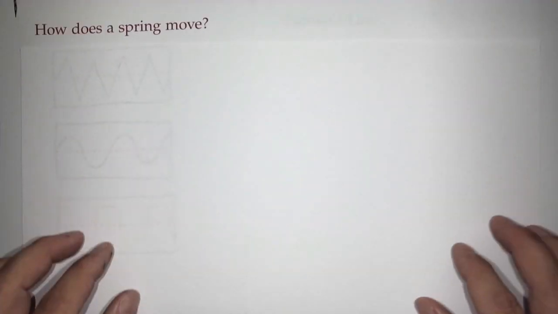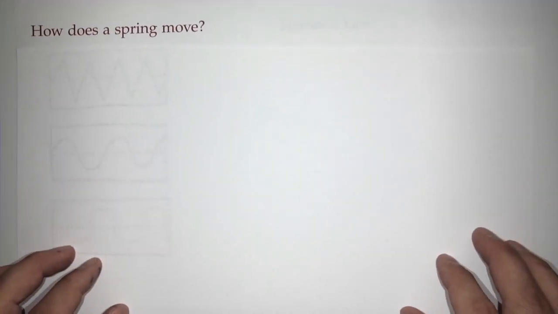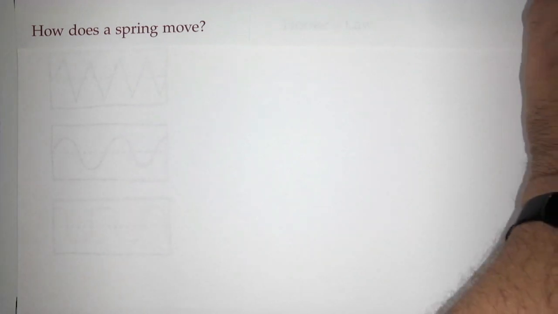So we're going to start with a really, really simple question. Namely, we're going to start with the question of how does the spring move? So I happen to have a spring here. You can buy this for a relatively small amount of money. And you can imagine I take this spring and I just start it moving.